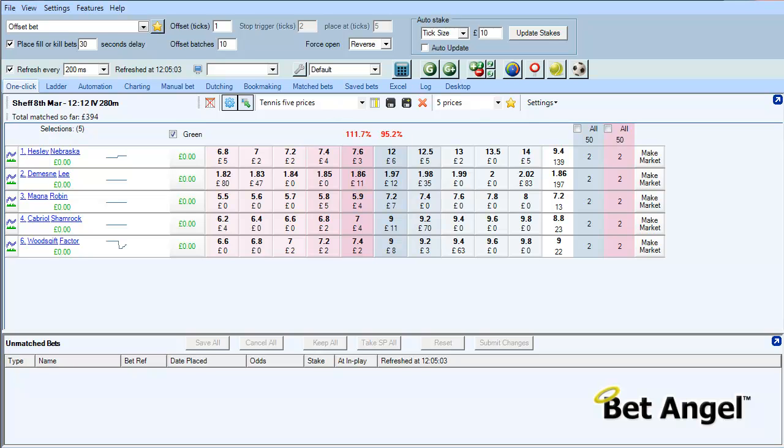Okay, I'm looking here at a Greyhound market, and what I'm going to do is just create some automation on the Greyhounds. Things to know about Greyhound racing. They start UK time about 11 o'clock in the morning. They go on until about 10ish at night, and there are generally about 100 of them over the course of the day. So the scale of the markets isn't huge in terms of liquidity.